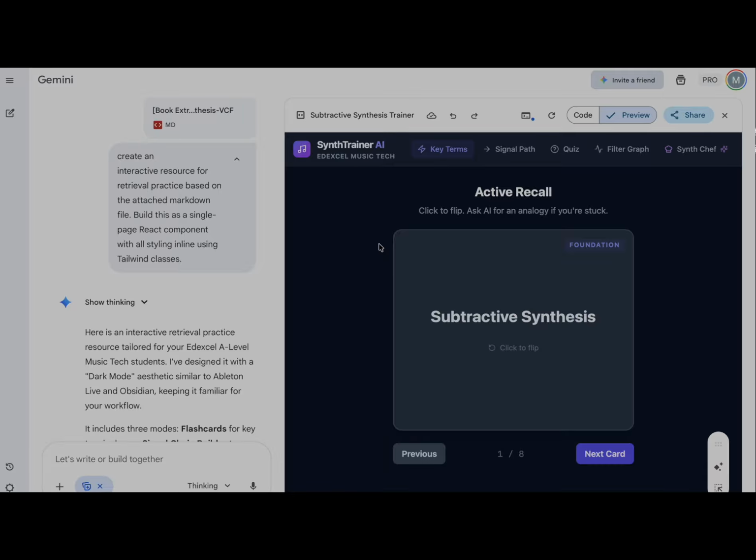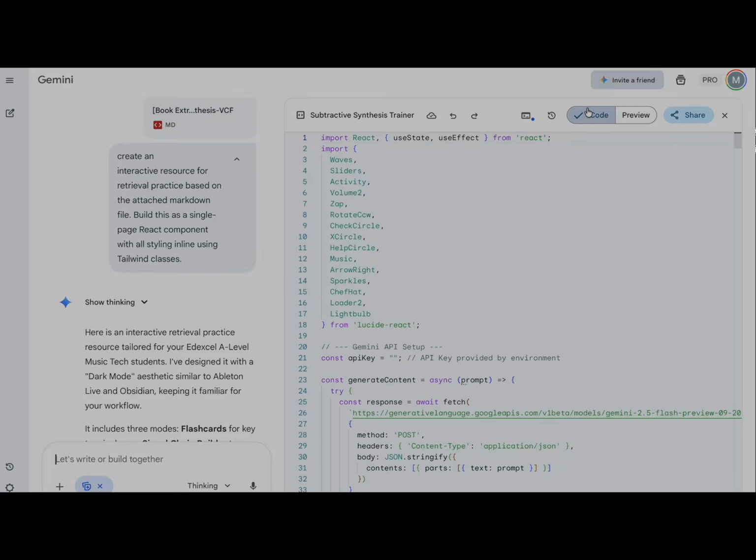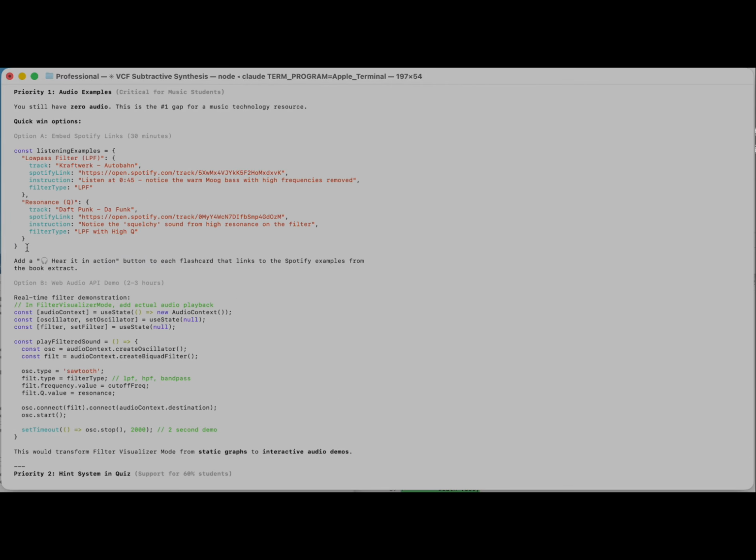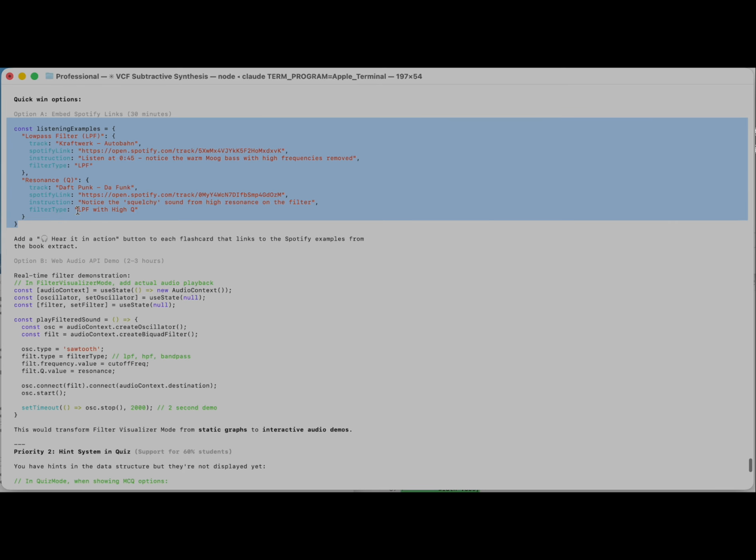So again, after it made all these suggestions from this code and I created this new app, I then went back into my code, downloaded this again, put it back into my text editor, and then had Claude Code reference it again. I find this to be a really interesting aspect about using Claude Code as well as another AI to sort of work together to implement useful code to enhance resources, but also just to have an assistant there to make suggestions about what I could do. So again, after it made these suggestions, all I did was copy this code back into the AI, and I kept asking it to update itself.